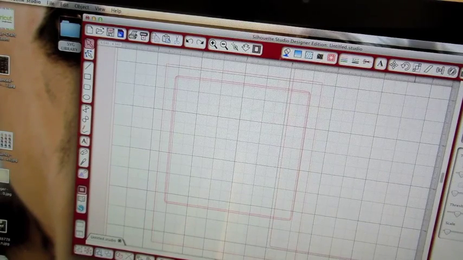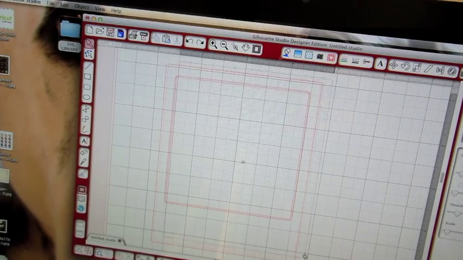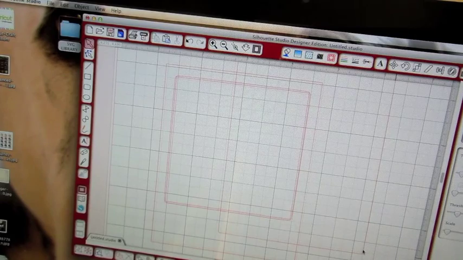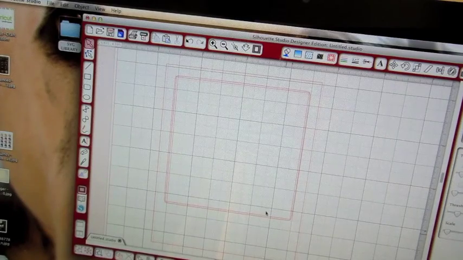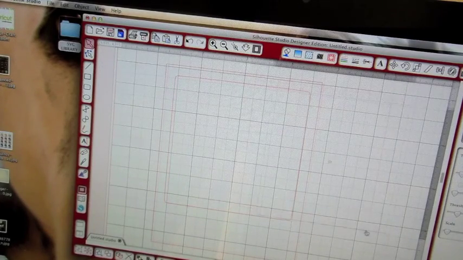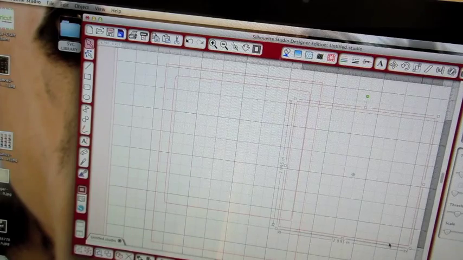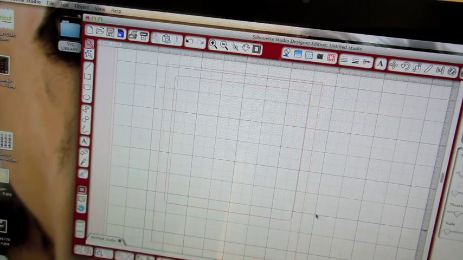Let me just go back to make sure that that's the inside one. So you really got to get on that line and pull it off and delete. There. And then get on this line, pull it off, keep it highlighted and delete.